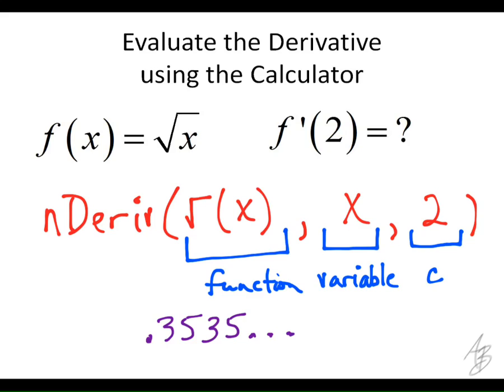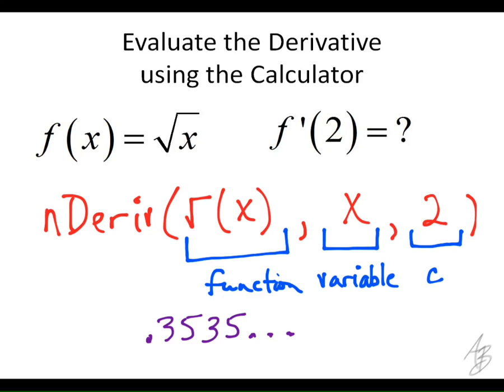0.3535, and I'm just going to put ellipses there. So the calculator gives us this. What do you guys think about that? Is that a rational number? It actually kind of looks like it might be 35/99ths, right? If it repeats 353535, that would be 35 over 99. But I know that. Well, now you do.